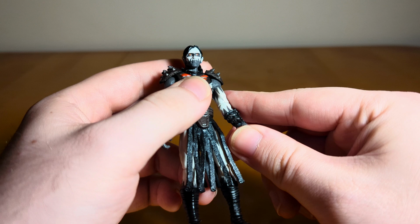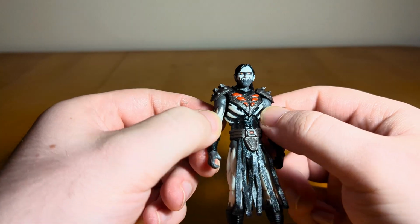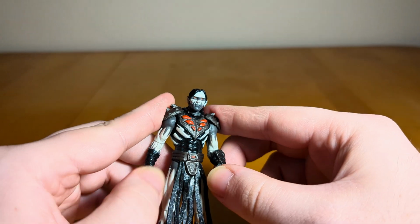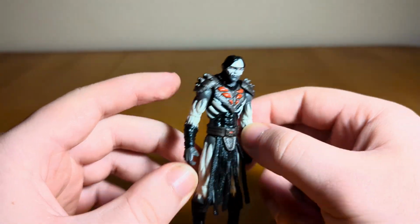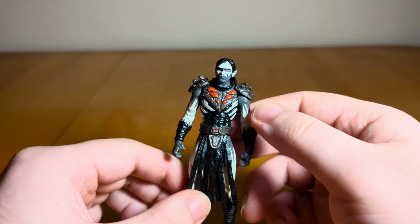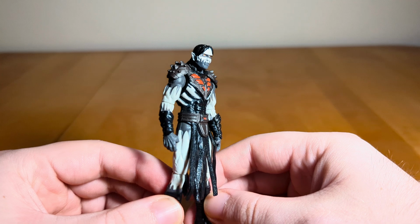Comic pack figures always tended to be like you'd either get figures pretty well articulated or you'd have them with really weird articulation schemes. But Nihl has a pretty good articulation scheme. Obviously, a bit outdated to today's standards, but it's still not bad. And very good by back then standards. This figure's over 15 years old, which is kind of crazy to say.